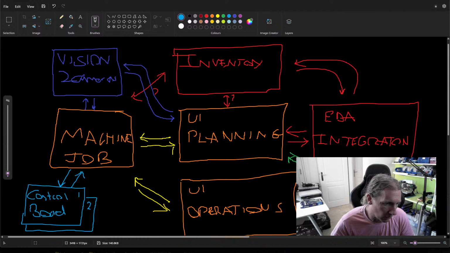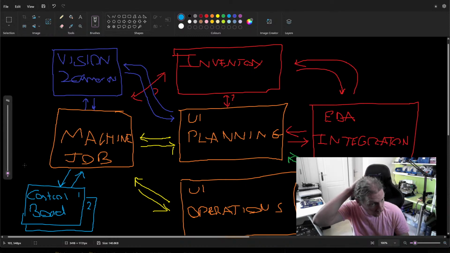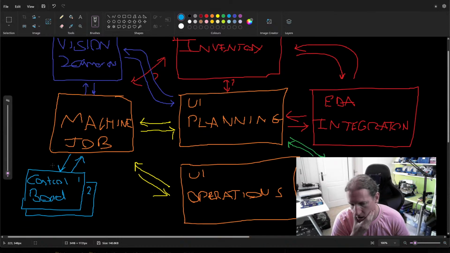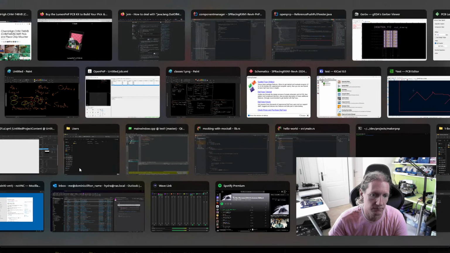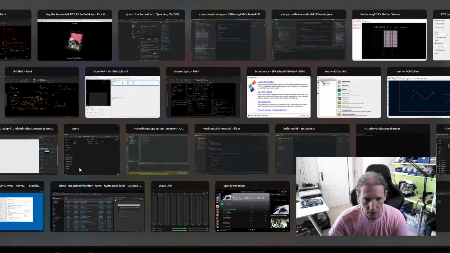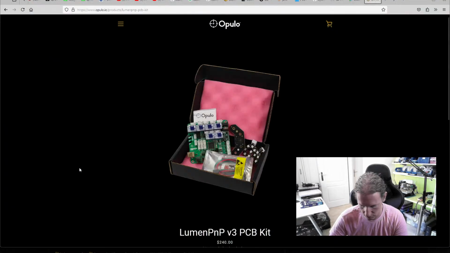Right, so going back to the hardware to run all this, you could imagine a fancy control board such as the Clipper boards. Let's try and bring that up.